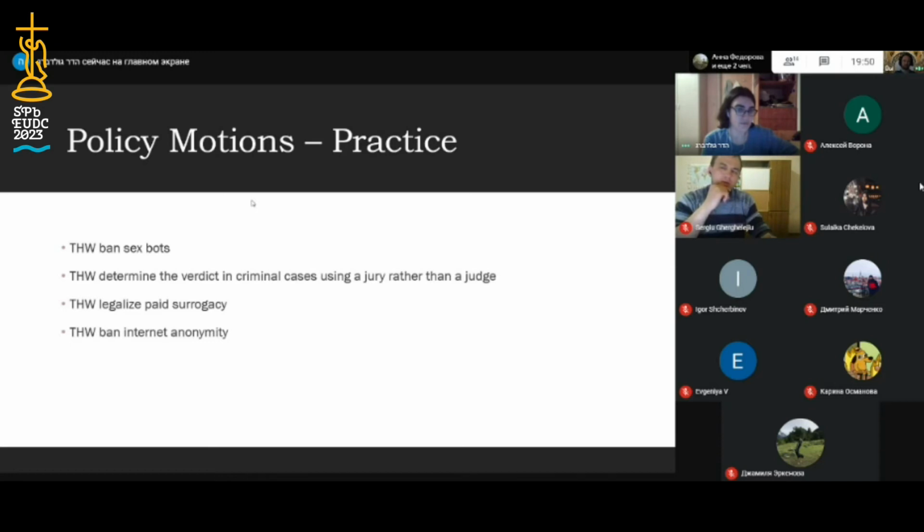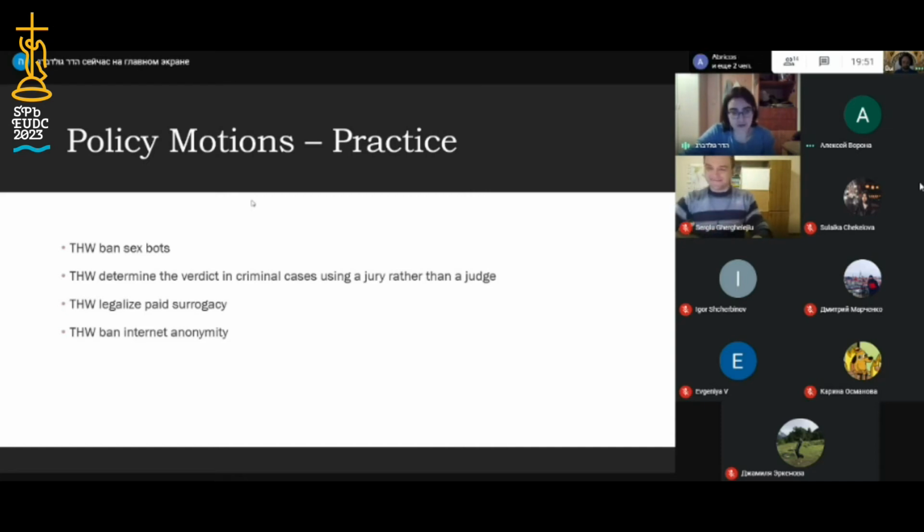I mean, the opposition can argue that if you have tendencies towards those ideas, you will get them anyway, and the bot is not the reason, but actually the result. I agree. I think a common mistake I notice in this motion is that people think the solution isn't a big burden here, because obviously if we ban them, we have less use of sex bots. The argument that there's going to be a black market of sex bots is a very weird argument. I don't advise running this from opposition.